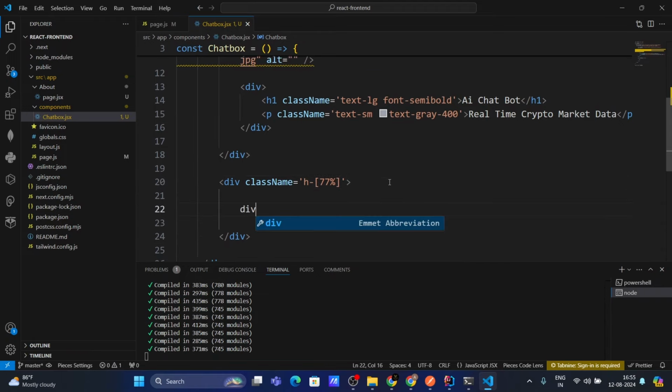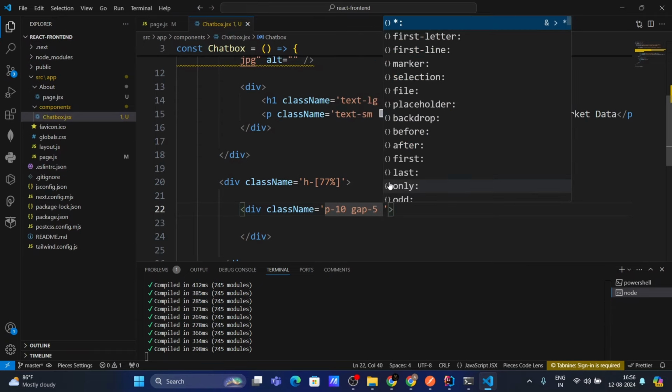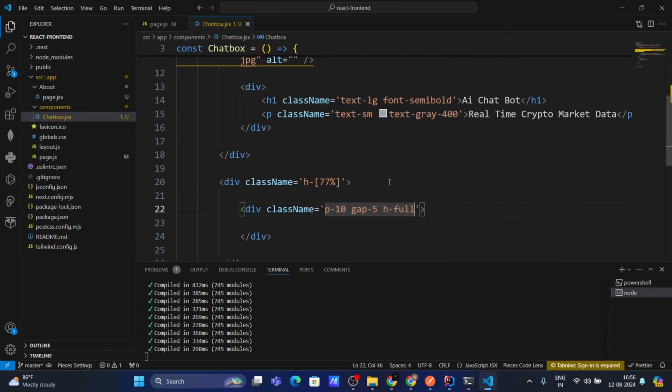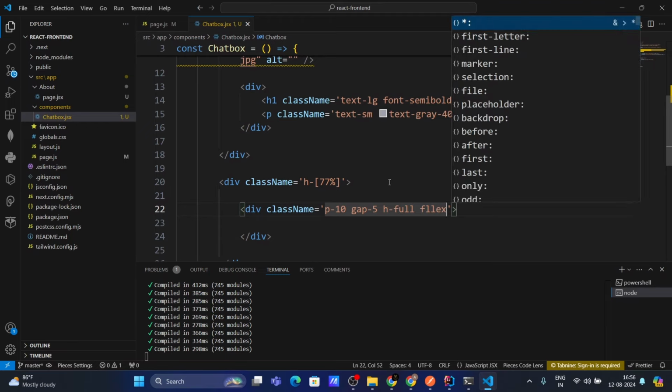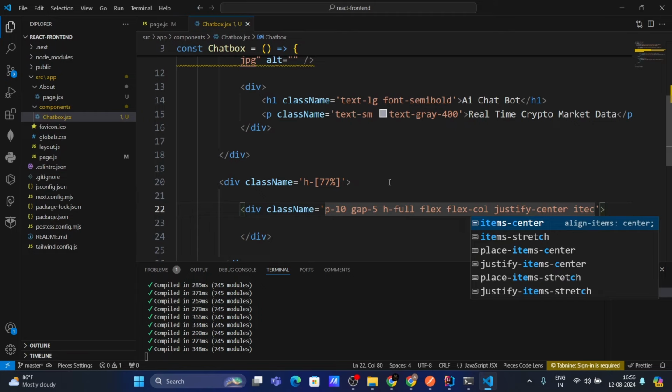Inside it, I'm gonna create one more div for those texts which I have shown you. Okay, now let's give class name p10, and then let's give gap 5, height full, flex, actually it should be flex. Okay, flex column, then justify center, and items center.